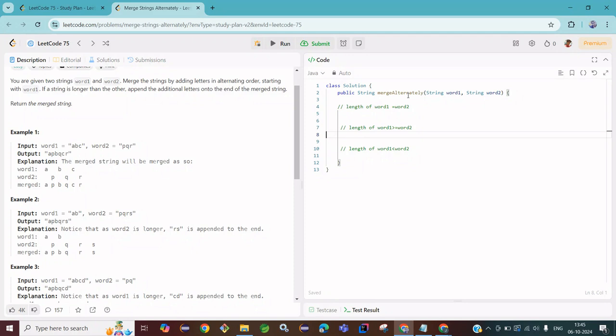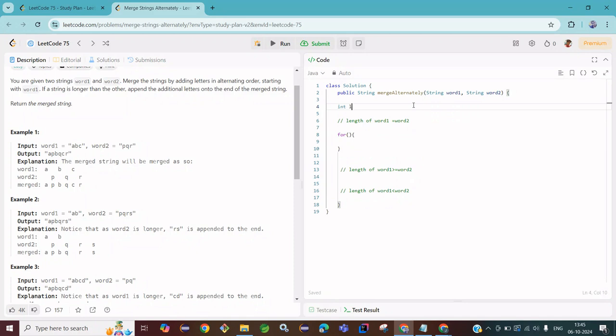So now how can we do this? We are going to take one loop. Firstly we are going to calculate the length of both strings.